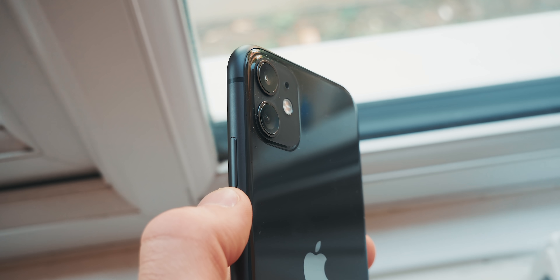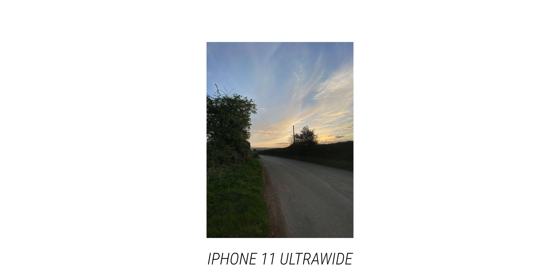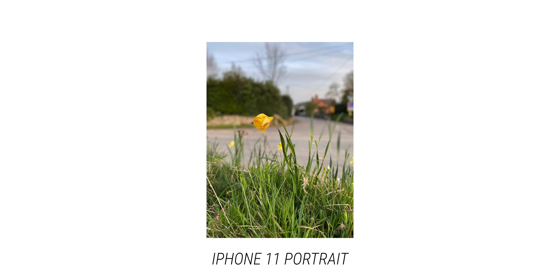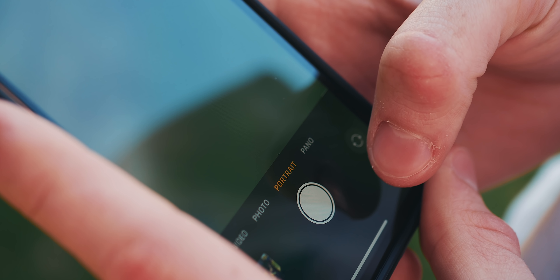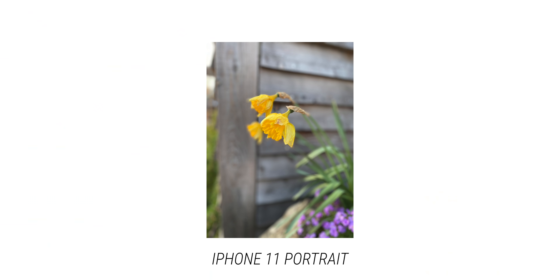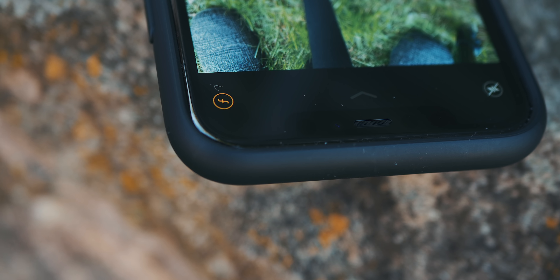In terms of actual photos, the A13 processor on the iPhone 11 brought along new technologies such as deep fusion on the standard lens and pixel-by-pixel processing. The resulting images look more naturally sharp, with significantly more dynamic range and a good level of saturation compared to the iPhone X. I found highlights look more preserved and the photos were cleaner overall. Portrait mode is also better on the iPhone 11 — you can now use it on the standard lens, which was always a gripe with the iPhone X because you had to stand so far back from the subject. You also get an aperture slider, introduced on the iPhone XS, so you can adjust how blurry the background is — sort of like on a DSLR.